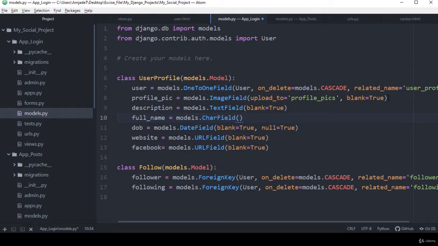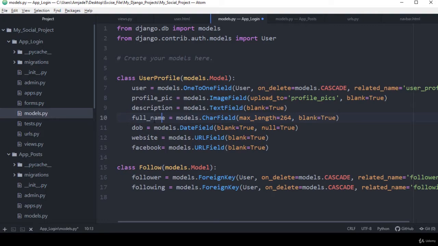It should be a character field, and I want to put a maximum length of 264, and also I want to make blank true. So I have added two fields, one the description and the other the full name.